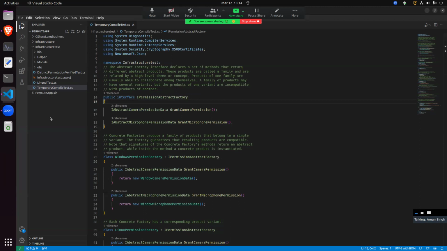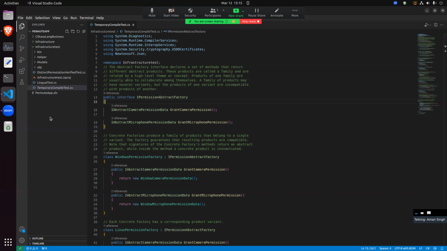Let's say in the Zoom company, developers thought that they need permission for the camera of the machine, meaning laptop or desktop, and the microphone plugged into the Windows and Linux machine. So there are two different things of similar type, Windows and Linux. These are operating systems, but for both of these, things will be different. I mean, granting permission in Linux and granting permission in Windows are different things. So they need permission for camera and microphone.